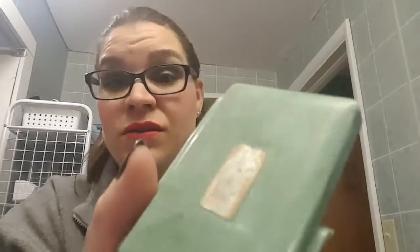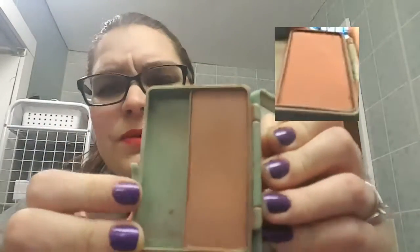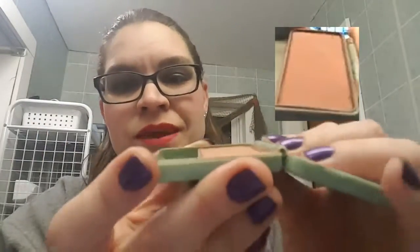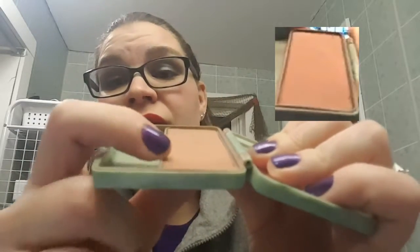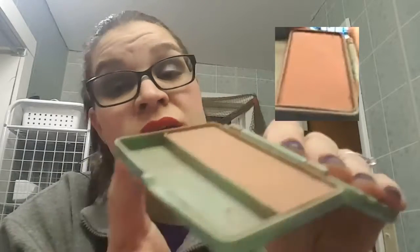Then let's go with this Clinique chestnut blush. This one I've been using every day as a bronzer. It's a pinky-tan — not really pink, not really a blush, not really a bronzer — and I like it that way because it works really well on my skin tone for somebody who doesn't really know what they're doing with bronzer. It gives me a good chance to practice without looking like a complete fool in public. This one has a good dip right in this area. I figure if I decide I don't want to use that red blush again I'll use this one, because this was one of my favorite blushes for a long time before I started liking more pink blushes.